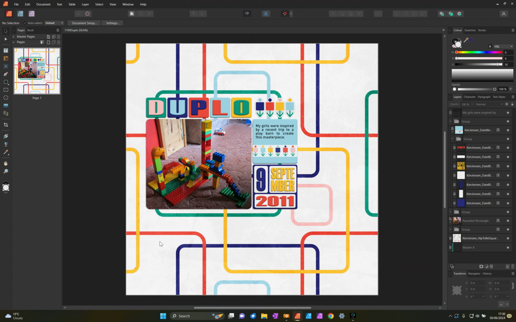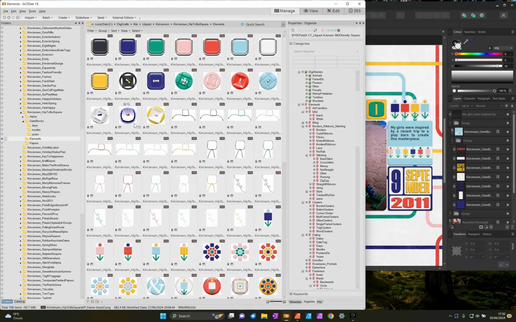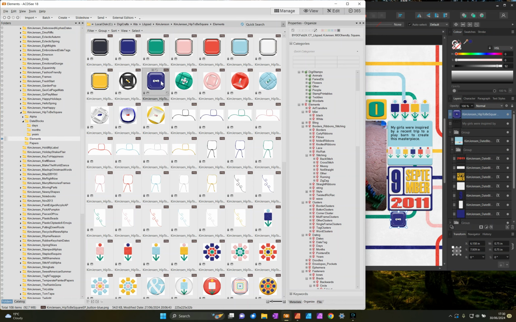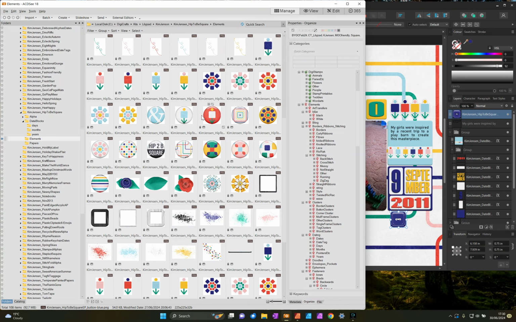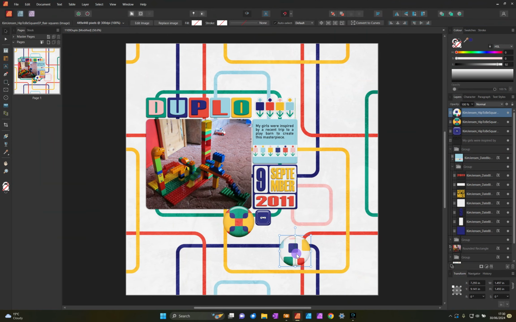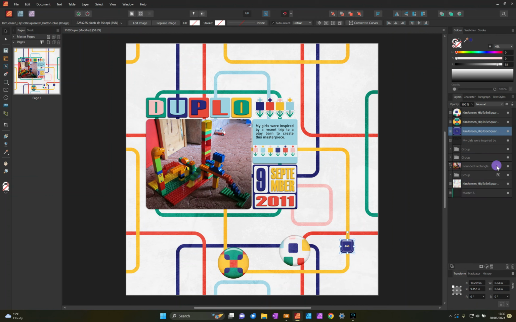I think I want some buttons here and maybe another one where that crossroads is there and one up there, I think. So buttons. Oh, there's some nice ones in this group of buttons. So if we bring this one over here and get it a little bit smaller. Let's have that shadow one, and I'm going to duplicate it twice.